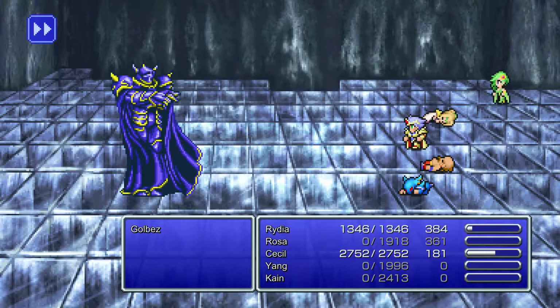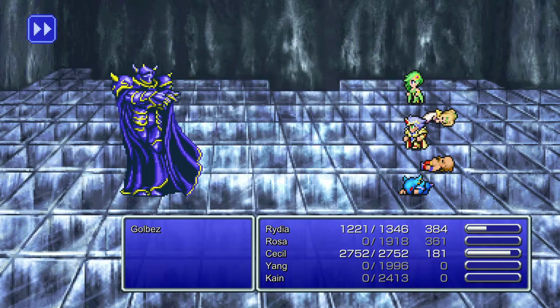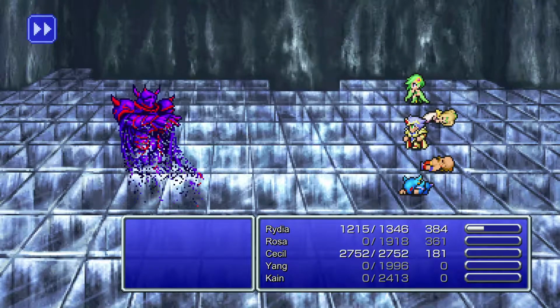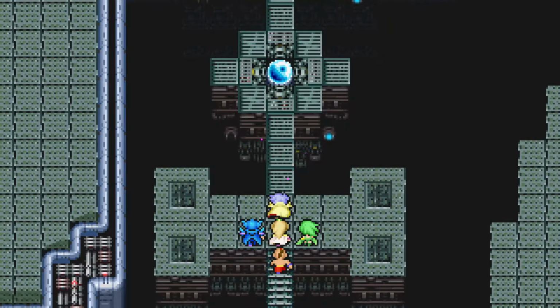We immediately fight Golbez, the main antagonist of the game. Everything has been building up to this epic boss fight, and it's already over. No, seriously, Golbez is a joke. Next boss fight is Dr. Lugae. All he does is spam poison and sleep, and then he explodes. And then he explodes again. And then Yang explodes. And then Sid explodes. This is a good game.